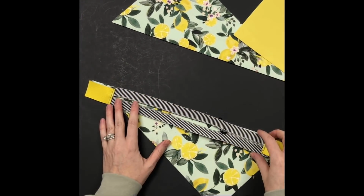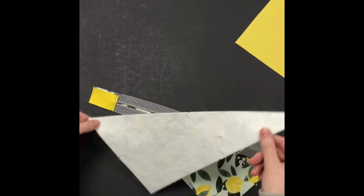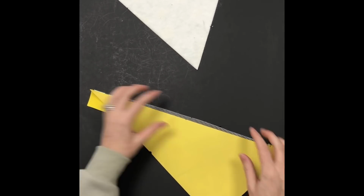If you didn't mirror your cuts and you're trying to get it lined up with the liner, you're going to get something like this. It's going to be very confusing. So make sure that that's a mirror cut, and we're going to sandwich it together, clip it in place, and then sew it, open up your seam, and top stitch.